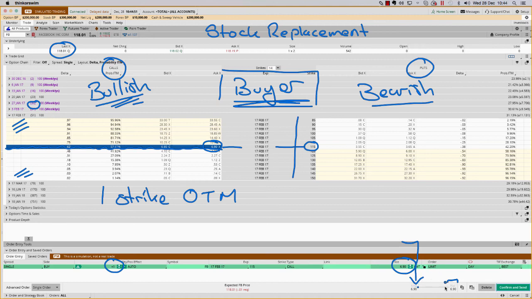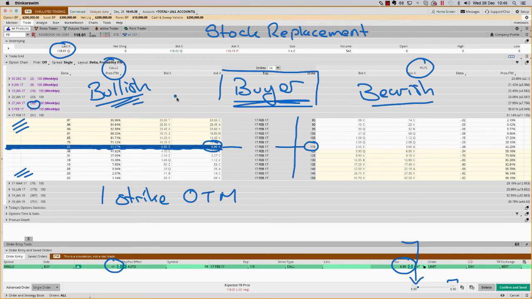Now, there's not that much difference on this stock, but there can be 3 cents, 5 cents, 10 cents, 20 cents, and in some cases 50 cents difference between the mid price and the market price. So while it doesn't look like much in this example, keep an eye on it, because on a different occasion with a different stock, there could be a very vast difference. And if you're paying an extra 10 cents on the purchase of your option, per contract, that's $10. That is going to be a cost that adds up to a significant amount over time. So we always want the best possible price, and the best possible price is the mid price.